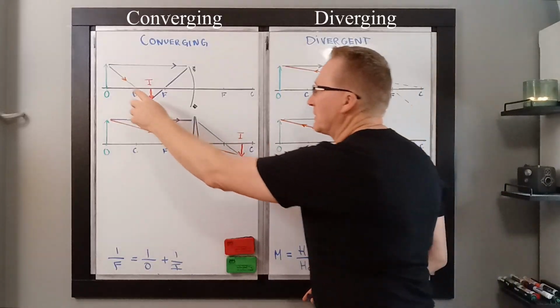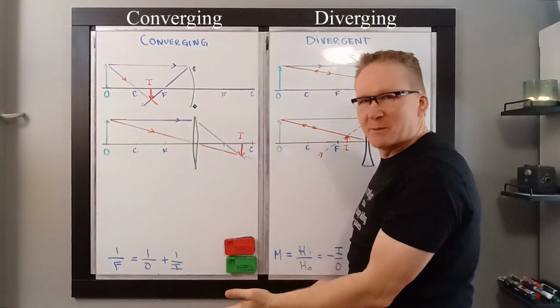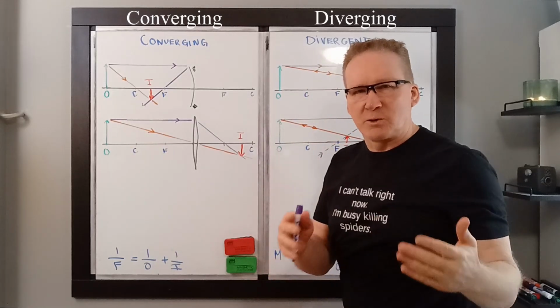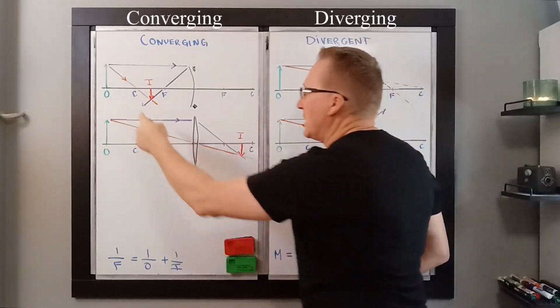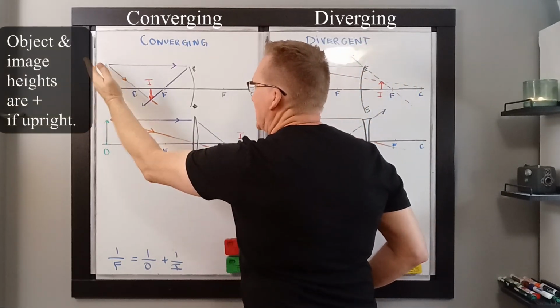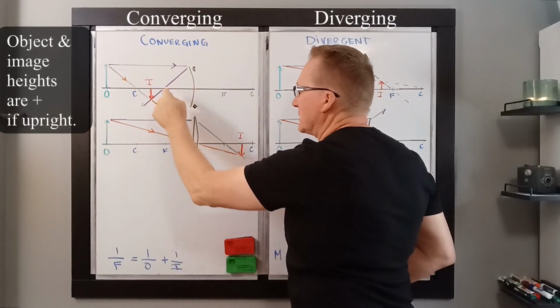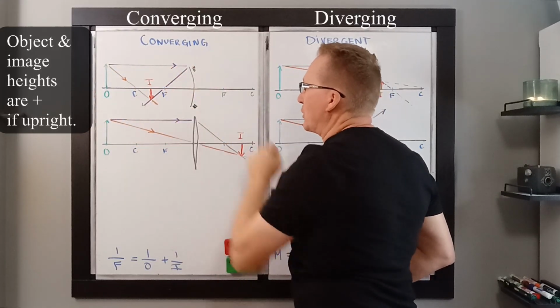So just to review really quickly, here we have the object. Objects are measured positively if they're upward, just as it should be, which is sort of your token word to remember, as it should be. This would be measured positively because it's up from the line, and then we take one line over here, hit the mirror, come back and hit the focal point and continue on. That's the purple line up there.